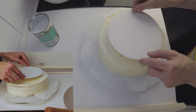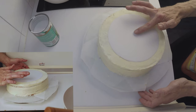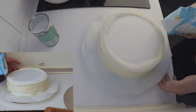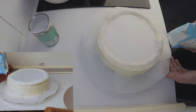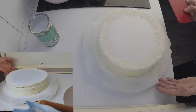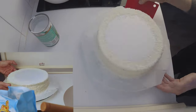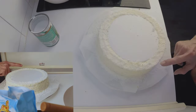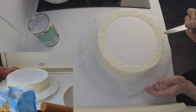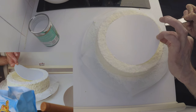Lay round plastic. Sprinkle with grated coconut. Remove the plastic and fix the holes.